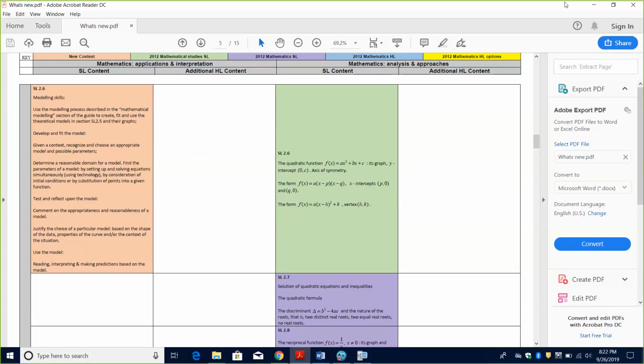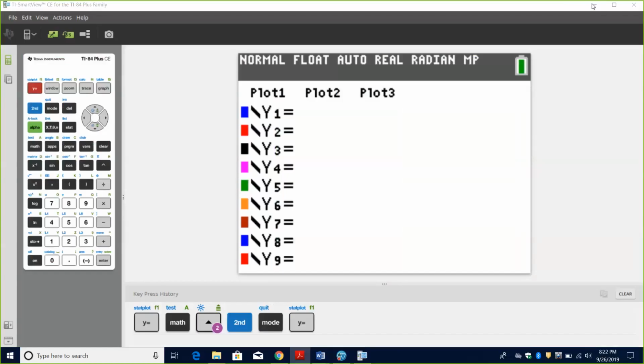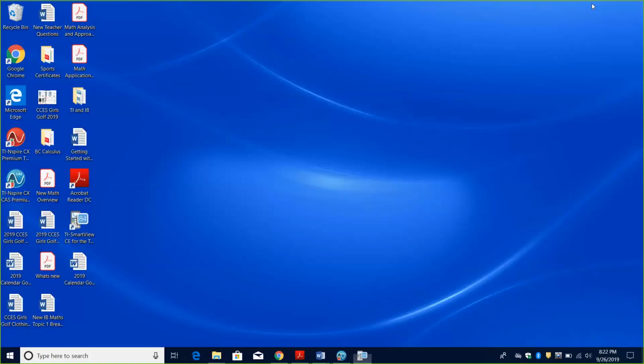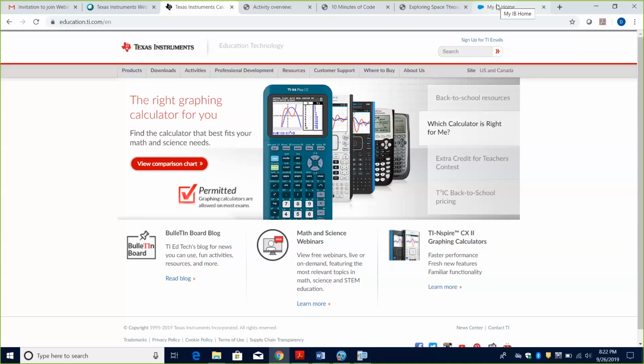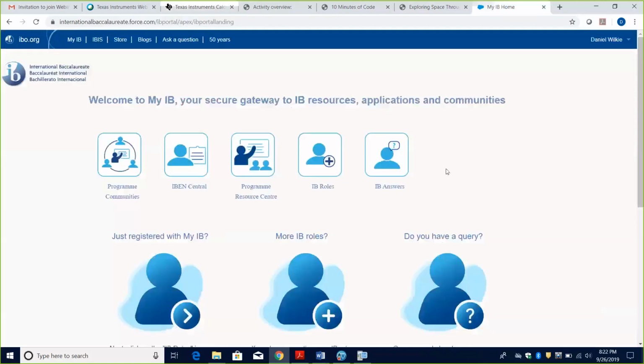But having said that, what I'd like to do is go to another source for you. I'm hoping that many of you have gone to your MyIB page and scoped things out there. If you have not, the biggest help here would be under the Program Resource Center.